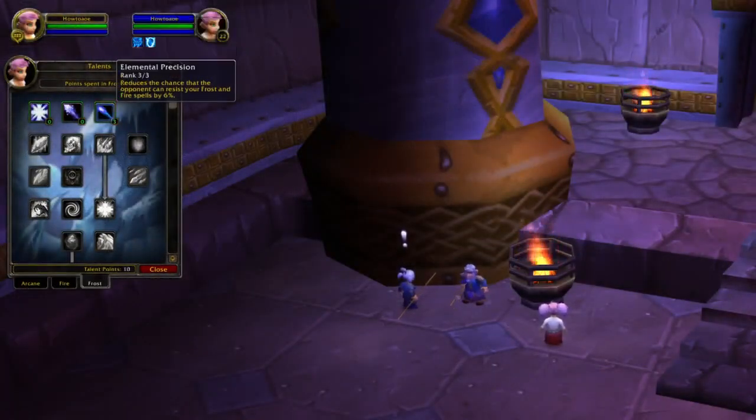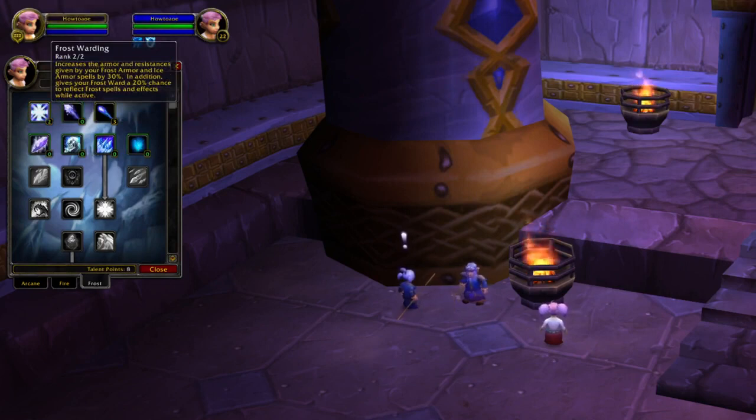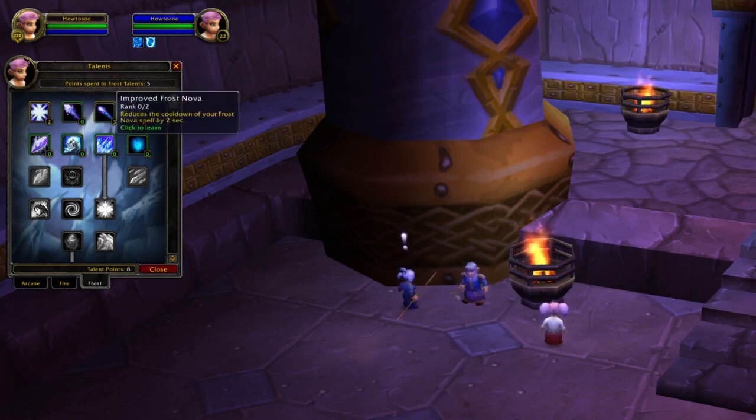3 points into Elemental Precision to increase your chance of hitting the targets. 2 points into Frost Warding for more armor. In the second line, you don't spend any points into Ice Shards, and Frostbite is going to be a no-go no matter what level you are. This you never pick because it can make the monsters be stacked at different locations.